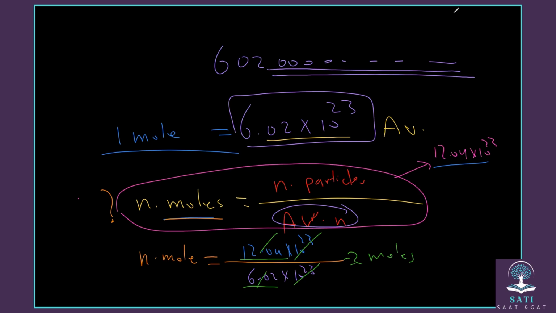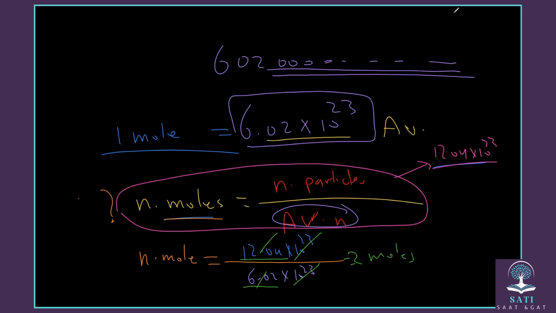Number of moles, we divide the number of particles that are given, whatever that number is, by Avogadro's number. If a question comes to you in this way, they'll give you a number of particles that is in general a multiple of Avogadro's number, in order to get the number of moles as integers to make it easier. But even if it is given to you in other numbers, you know it's just a process of dividing.